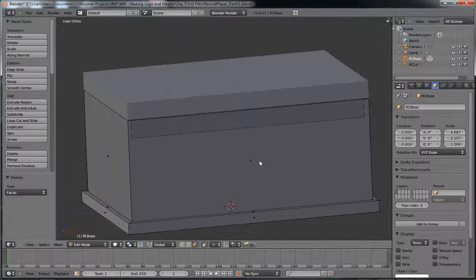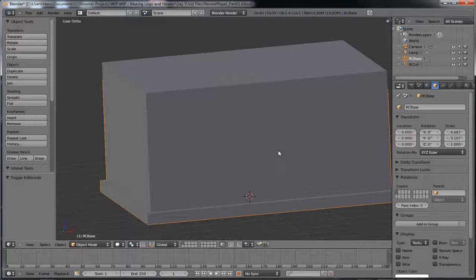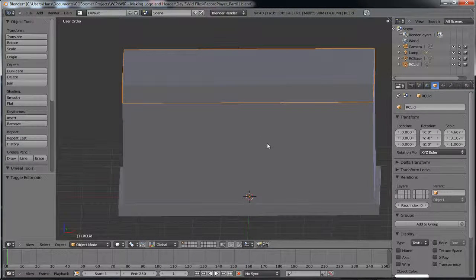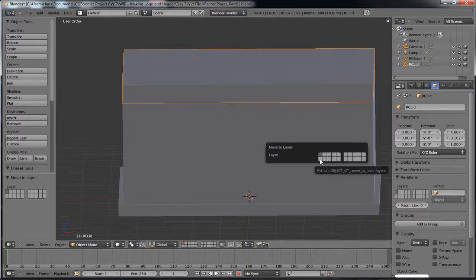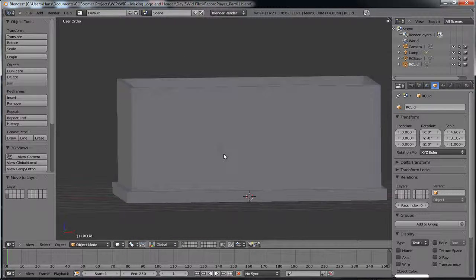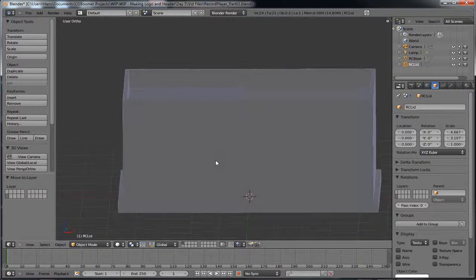Alright, I'm going to go back into object mode. I'm going to select my lid. I'm then going to hit M, and I'm going to move that lid to the bottom layer. All I've really done by doing that is put it in a different layer, and in Blender we have all these different layers that we can put objects in.